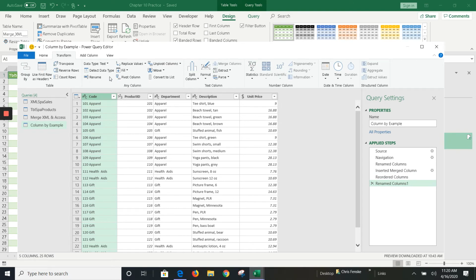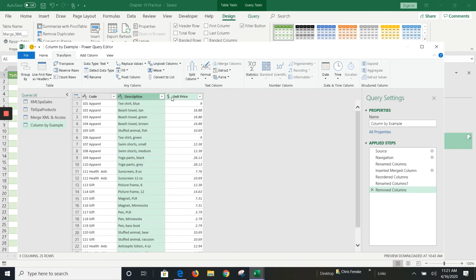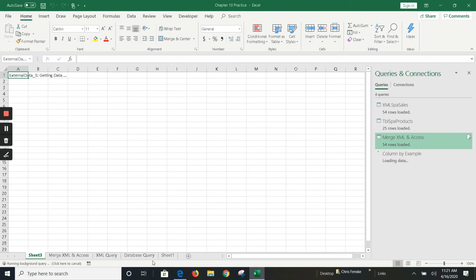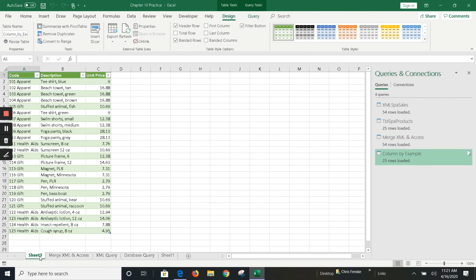Named it. And now since we have this code in this particular query, we do not need the product ID or the department. Just simply select them, holding my control key, and press my delete key on my keyboard. Fine. And I'm going to load that into my spreadsheet. This one will create a new name, and notice that it's got that information.